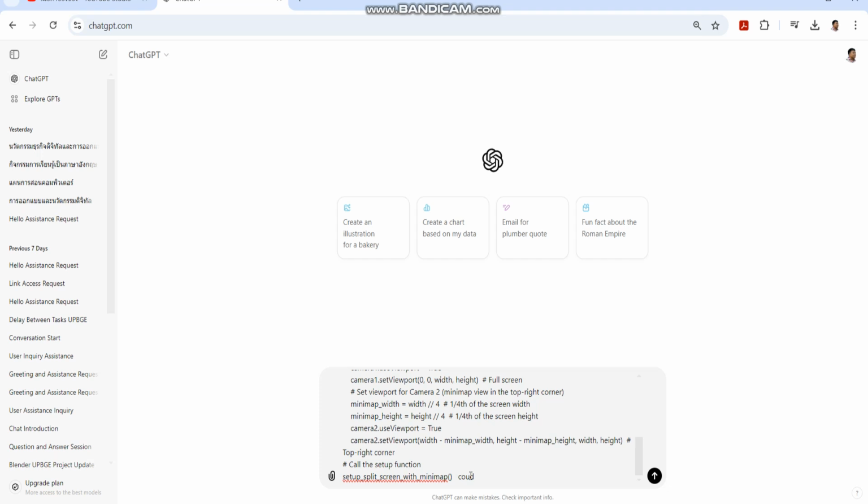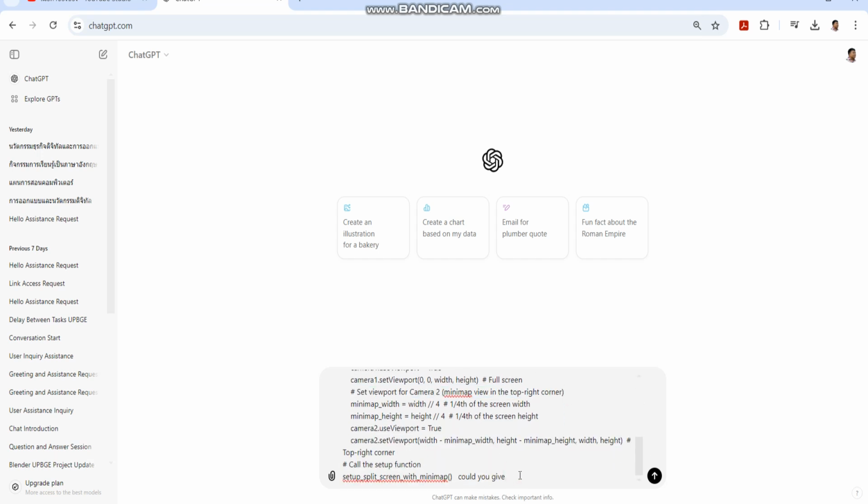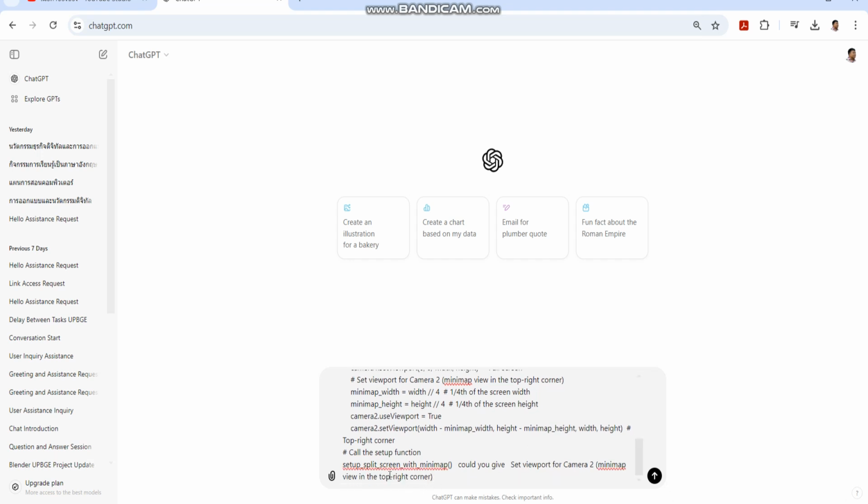Okay, I'm gonna ask him to change the camera viewport position of viewport. Okay, I want to the bottom right corner. Okay, the bottom left.